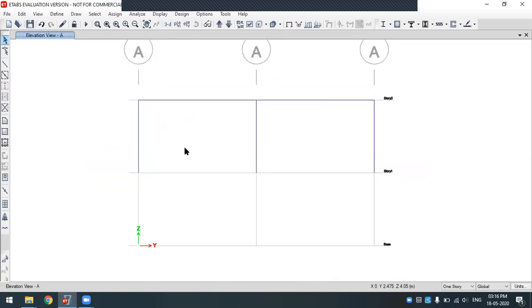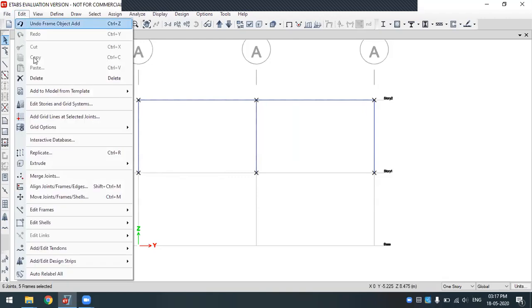See in this one, only first story. You can see this, the basement level, story 1 and story 2. Only the first story is having all these things. But what about the lower one? Lower one you have not assigned, so just copy paste everything. Or else select all the beam and column. One more option is there, I'll tell you. You have to select all the beam and column. You just drag it, everything will get selected.